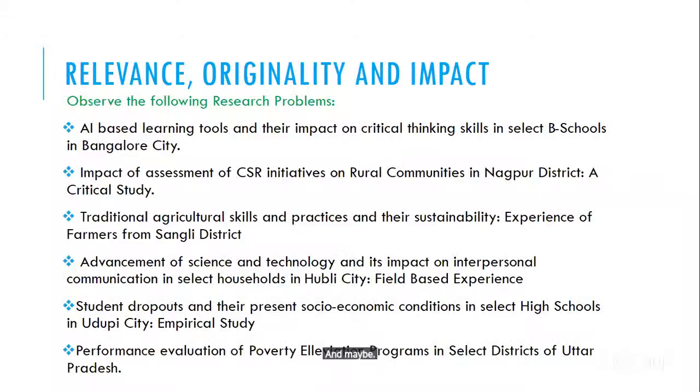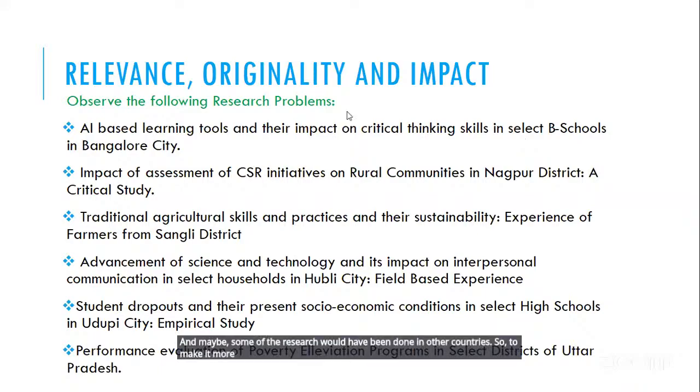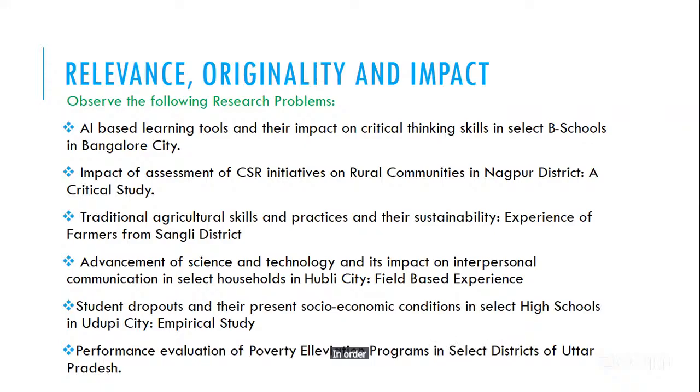So we can make it more original by focusing on just some AI tools rather than saying AI tools in general. In AI tools, n number of tools can come, and maybe some of the research would have been done in other countries. So to make it more unique, we can take one such AI tool which is at least available in India, that can be incorporated in the Bangalore city schools, in order to make it a unique topic.